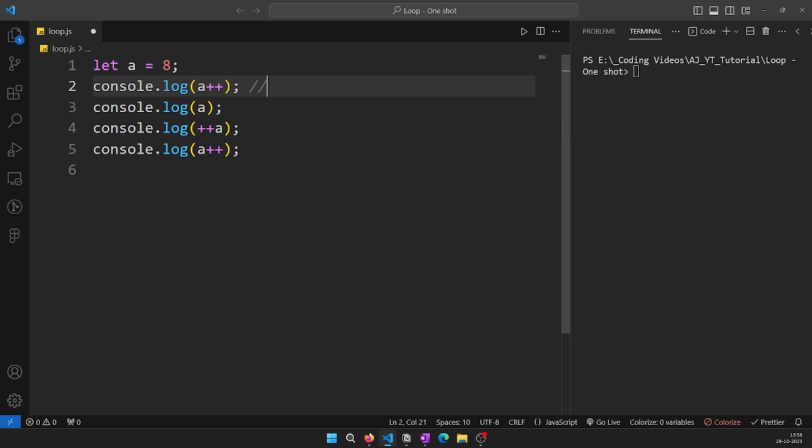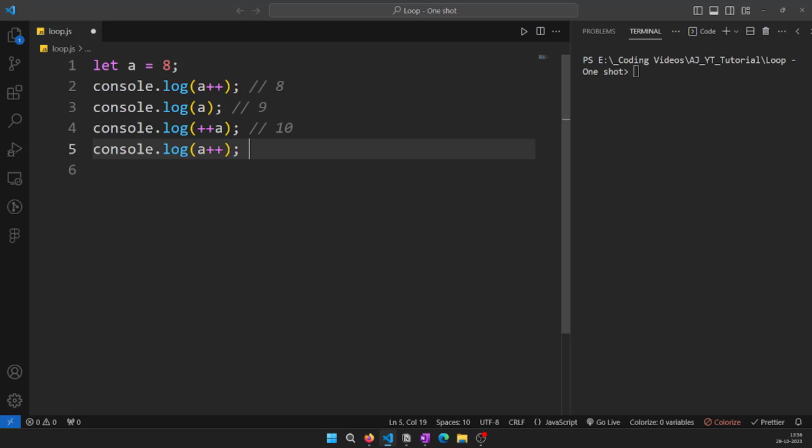Let me write the output of these individual lines of code. In this line, the value of a will be the same as above, that is 8. Here the value of a will be incremented by 1, that is 9. And in this line, the value of a will be incremented in the same line, that is 10.